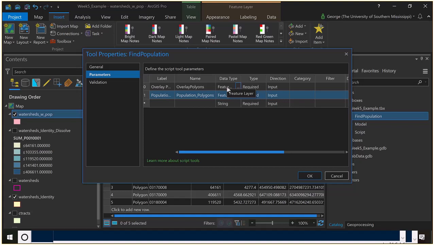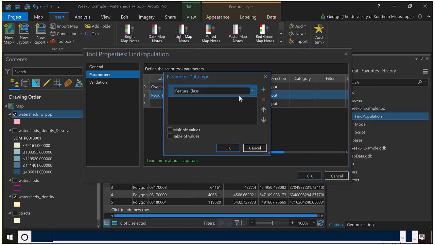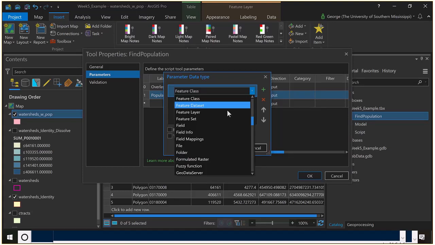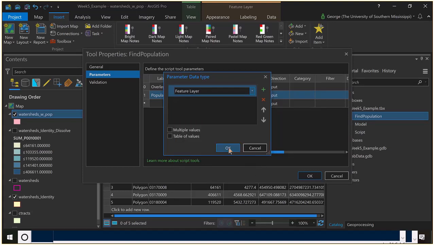Oh, there's one more difference. If you say feature layer, it will preserve the selection and only operate on the selection. Does that make sense? Like if somebody selected just a few polygons and ran your tool, it would only run on those selected few polygons. So I usually like to allow feature layer unless there's a good reason not to let them choose the ones on the map.